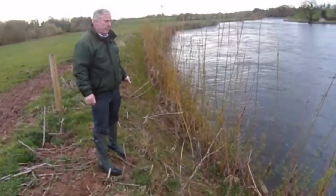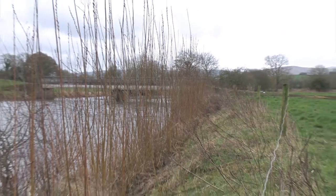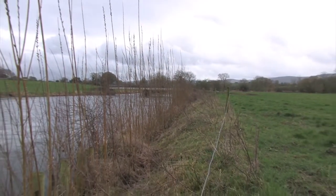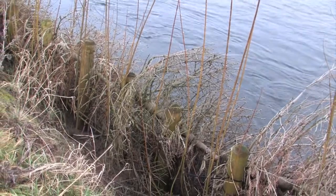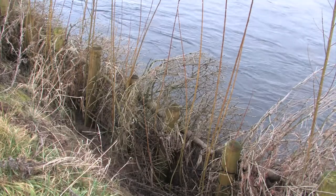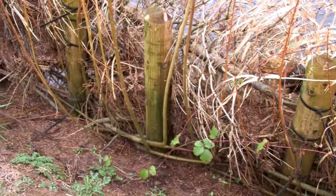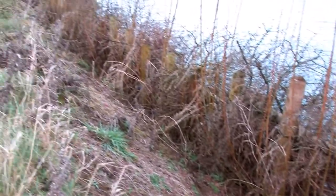We're on the banks of the River Shure downstream of Ardfinnan and this is a section of river that was completed last year — around last August and September. Just to point out, what we have down here is a Christmas tree. It's obviously been decaying over the winter but it's still in place. And what happens there is that will gather and contain the silt. You'll also see the stakes along here about 18 inches apart. These were driven down as far as we could go, and the Christmas tree is actually secured to those.